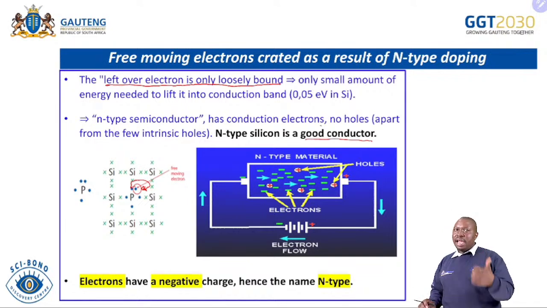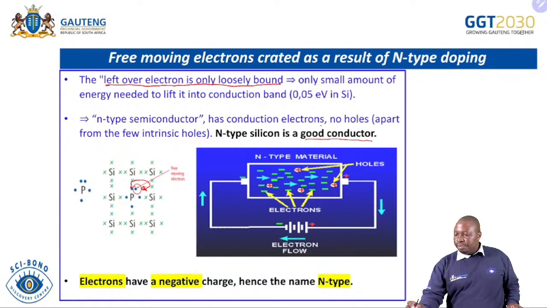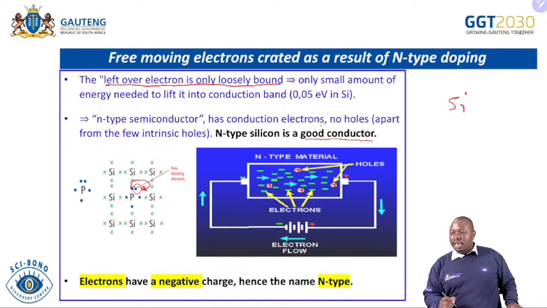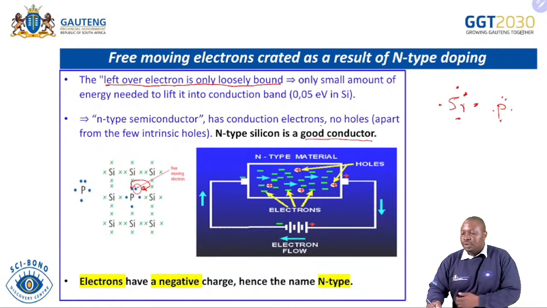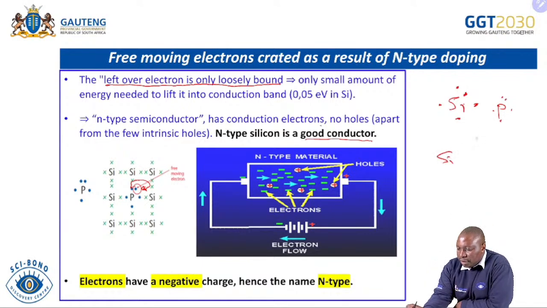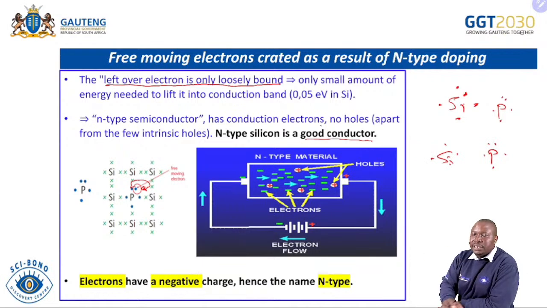So we call that n-type doping. Remember, for doping to occur, we had our pure semiconductor, which is silicon. We said it had a need of 4 electrons. However, we're able to supply 5 from phosphorus. So you have to not forget that. We had silicon, we brought 5, which is extra, which is more. Silicon needed 4. That extra electron is the one that is responsible for the conduction.